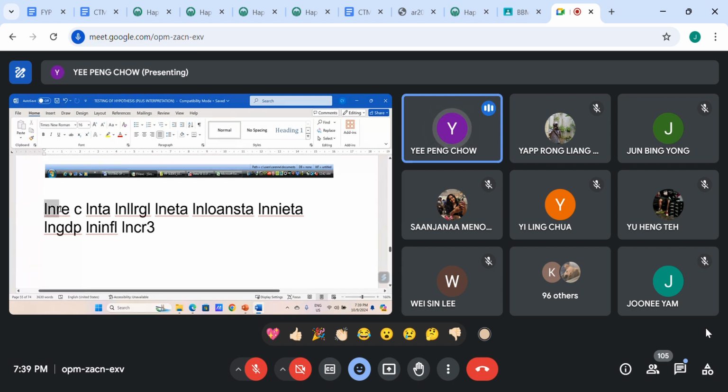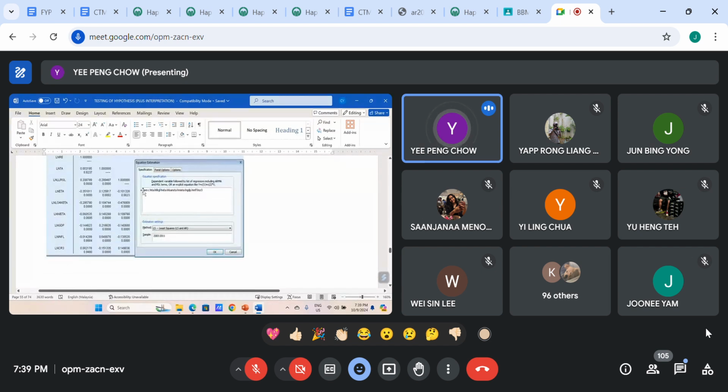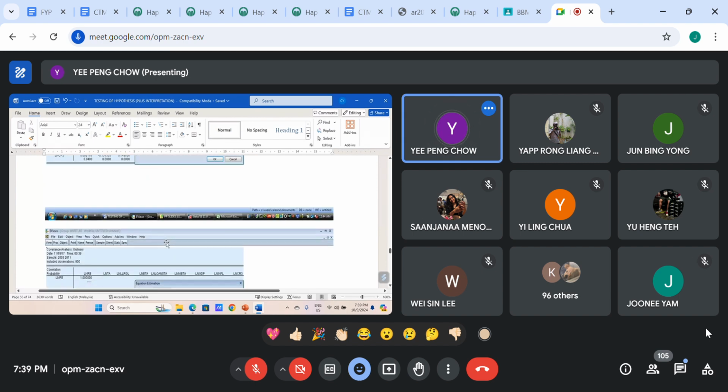So the first one here is your DV, dependent variable, C intercept, followed by your IV and then your control variables. You must type in according to this sequence. eViews will understand the first one is DV, C intercept. The rest are IV and control variables, right? So you type it into this, right? And then because we're using OLS, that's why the method is least squares. The rest are by default, right?